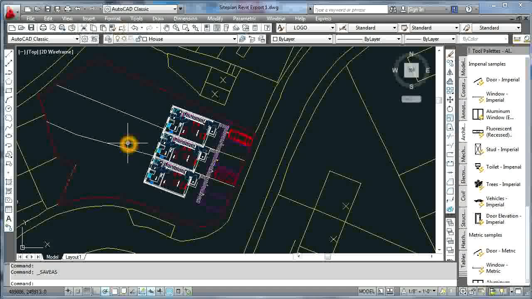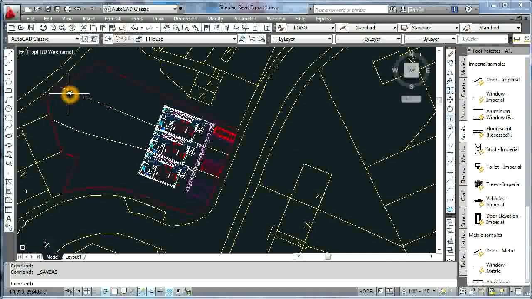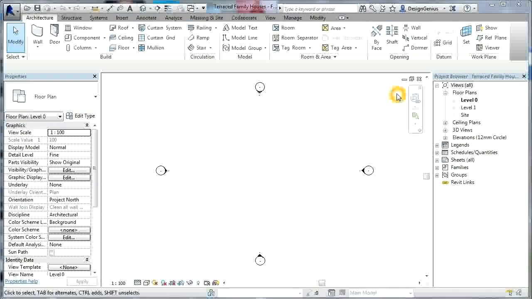You can work straight from Revit, but there are sometimes, in some offices, some people who would have done some drawings in AutoCAD. Then you can use this as backing to model in Revit. So that's where we are. This is a drawing that's been done on AutoCAD, and it's really to import this into Revit. So if I minimize this drawing, we're back in Revit.